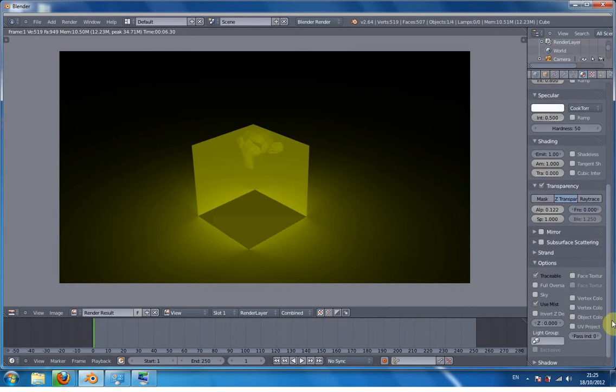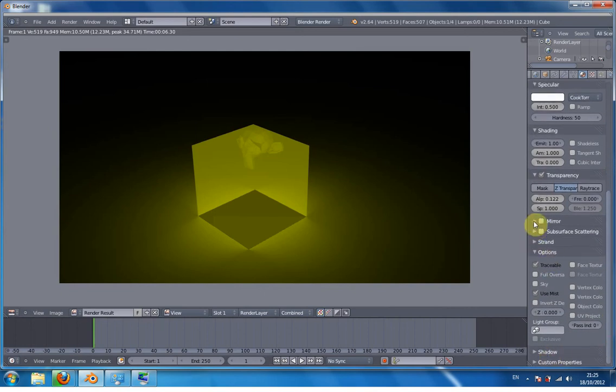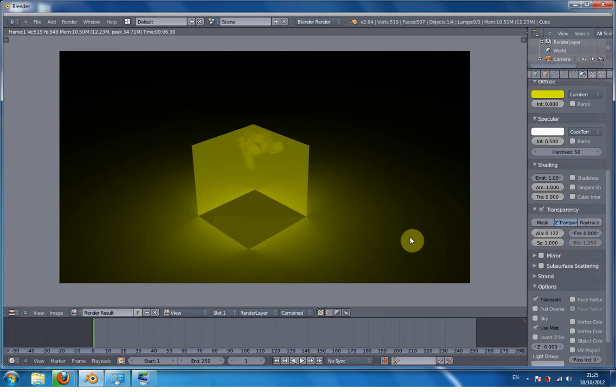And there's loads of other things you can do. You can make it mirror. Subsurface scattering. You don't need to worry about that if you are using Cycles render. But in this case, what it does is it makes it so that the light goes through it, and so you can see on the other side. And it works for some things. Most game engines these days use subsurface scattering. It can also make objects look waxy. So if you want to use it on skin, it would work very well. Otherwise, it wouldn't work that well at all.